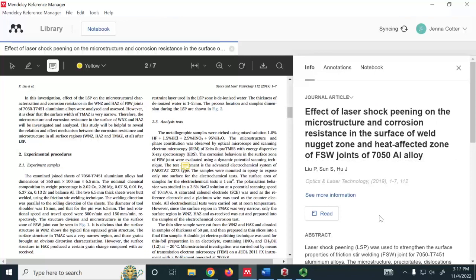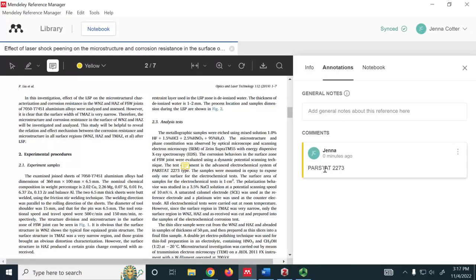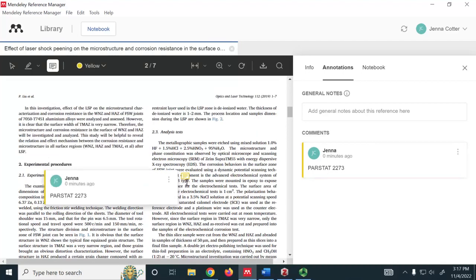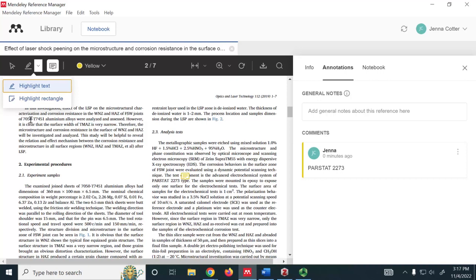And then when I come later, here's this, and I want to find where in this article did I read that one sentence about that one thing, and I can come in here, click on it, and it takes me right to that part of the article. So I think that is super handy. And then you can also highlight as well. I've never used that rectangle, but I love to highlight the text, different colors.